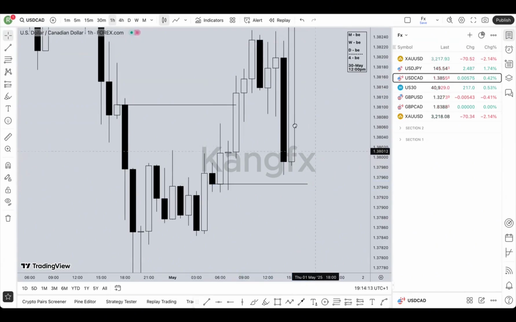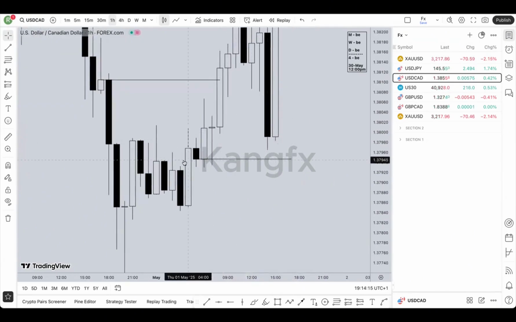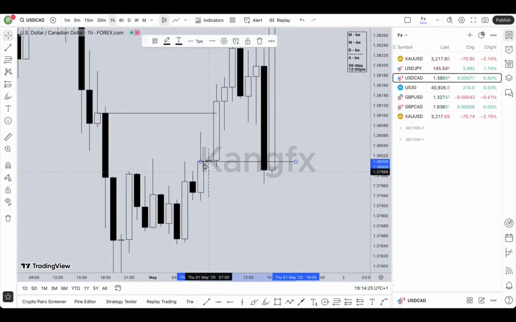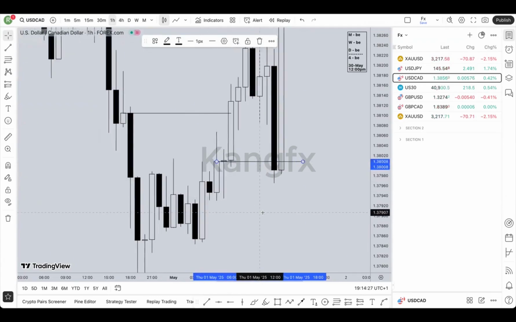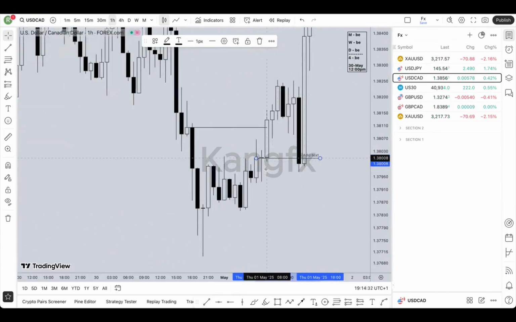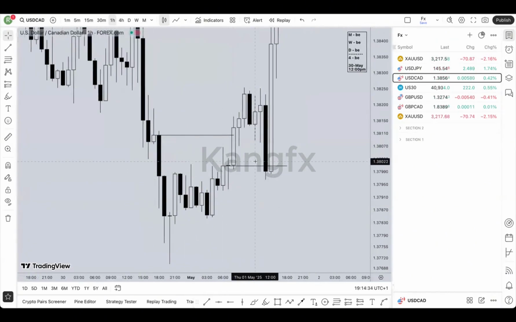Most times, now we are not going to use the support again because the support is already mitigated, it's not fresh. So we're going to look for a way to use this OCL here that is above this. We're not talking about the OCL here. This one is not too clean like that. You have to really master this to know how to pick this kind of one. The ones you'll be seeing are going to be the ones you see after the rejection.